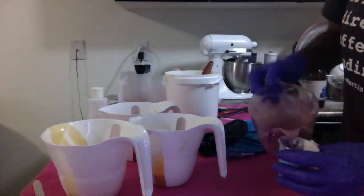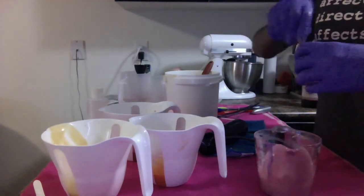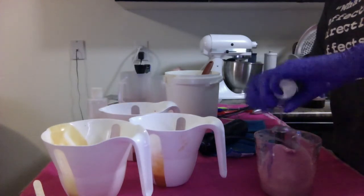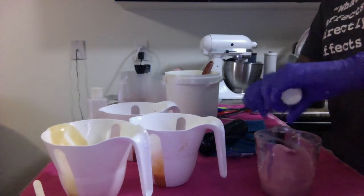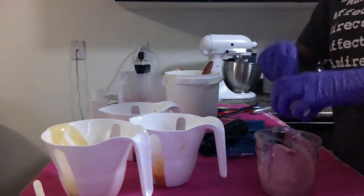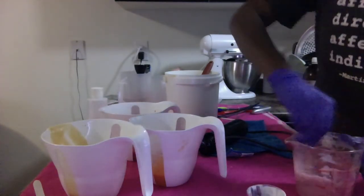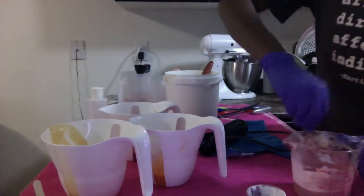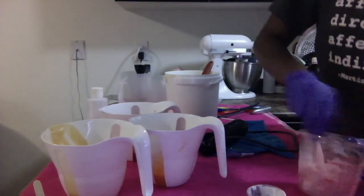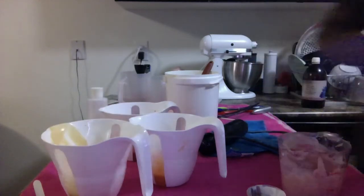It's morphing quite a bit. How it's morphing into a pink. I don't know. It's not quite purple. And I have no more purples. This is the only purples I have.